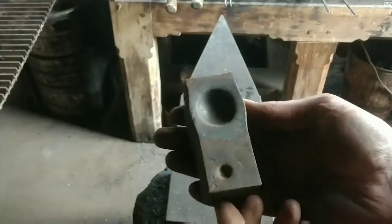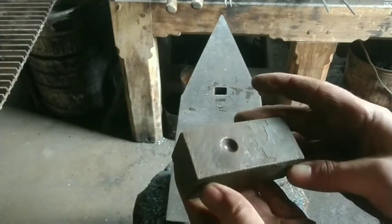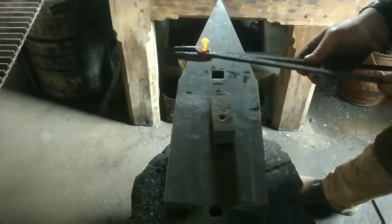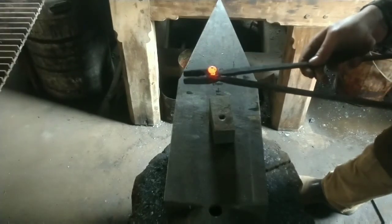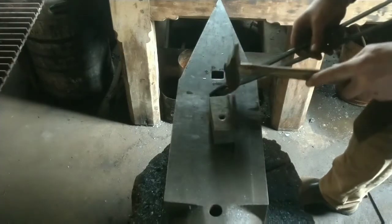I've got this coffee can full of random rivets that I've been going through. Usually I just make my own, but I got this coffee can from somebody that brought me a load of stuff, and there's no two rivets alike in that can, so I've been using it for projects like this.